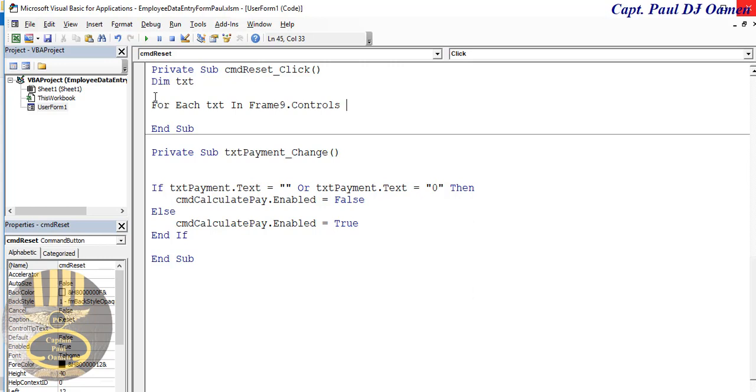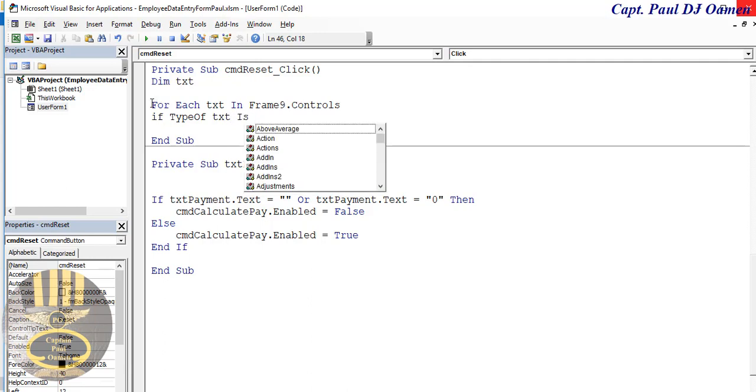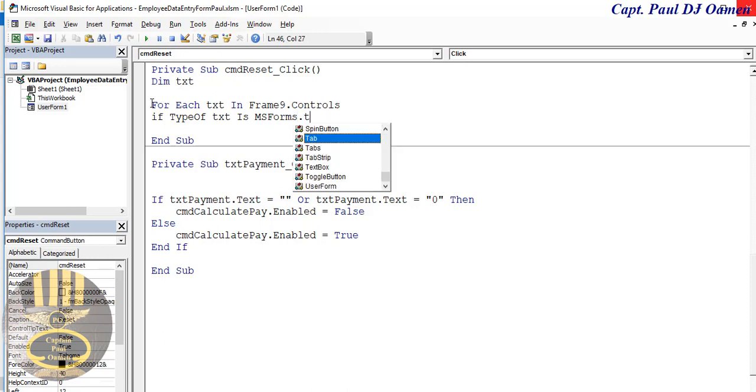Okay, and if type of, no, that should be off. Txt is ms forms dot text.